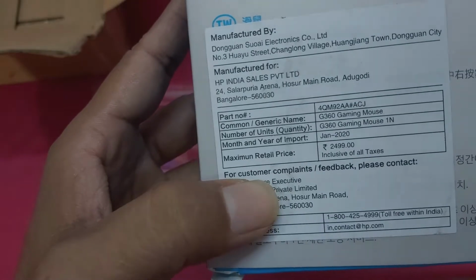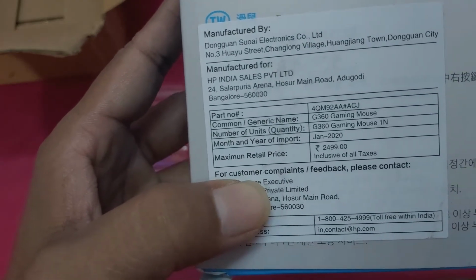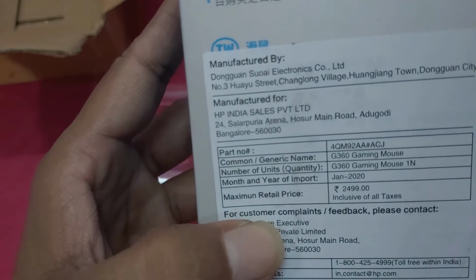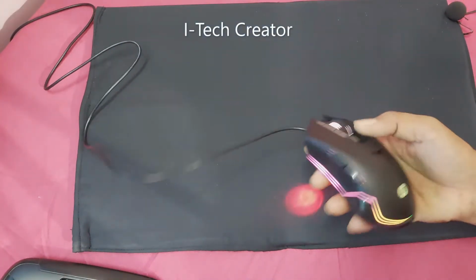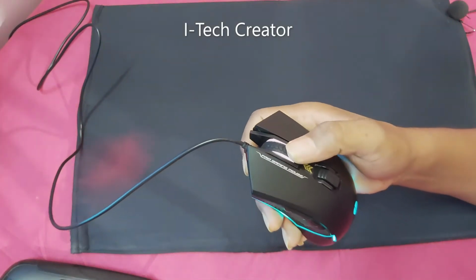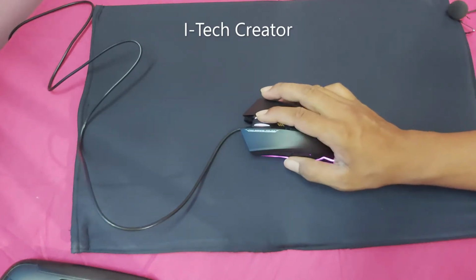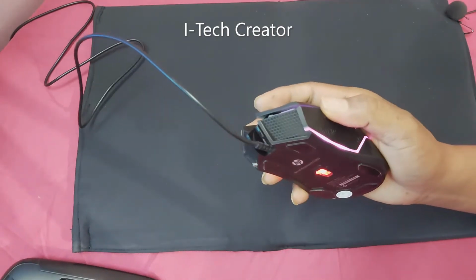Their price is 2499, but guys, I placed the order for 2174. Guys, this is the 3D scroll wheel and left button and right button, and this is the backward and this is the forward.